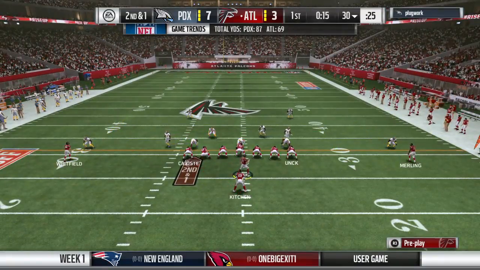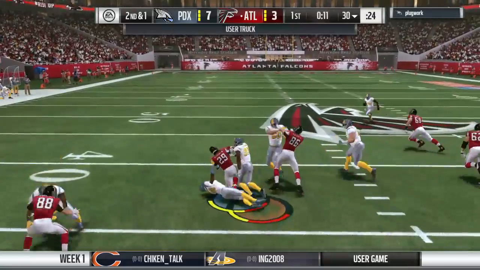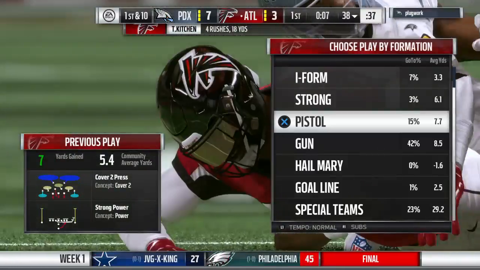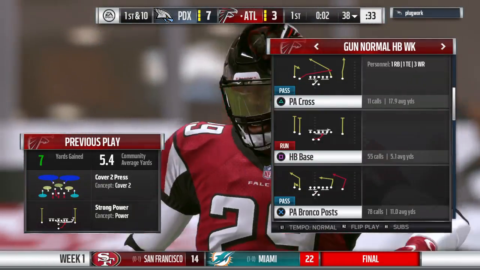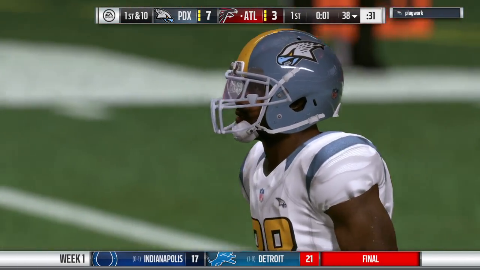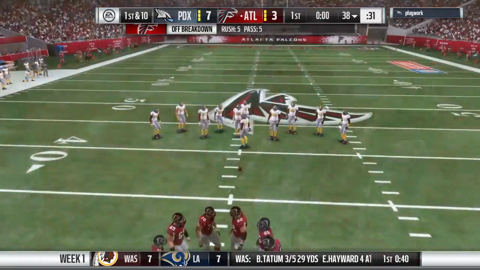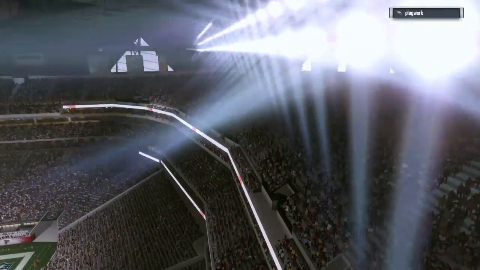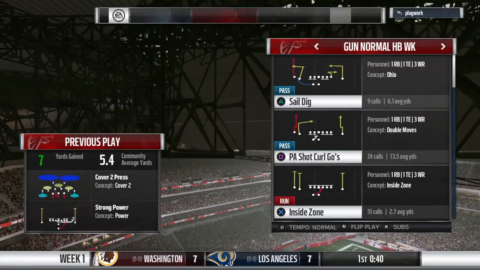They'll come out in the pistol. And now here's a carry heading left. 7 yards there, good enough to move the sticks. So here we go, 1st and 10 now. Alongside Charles Davis, Brandon Gaudin, it's the Falcons in possession to begin quarter number 2, and they've got it here with a 1st down.